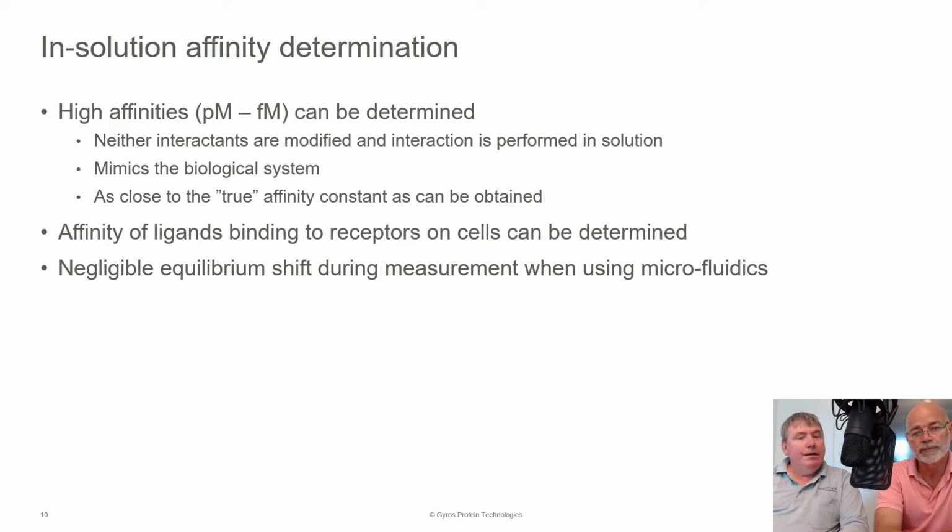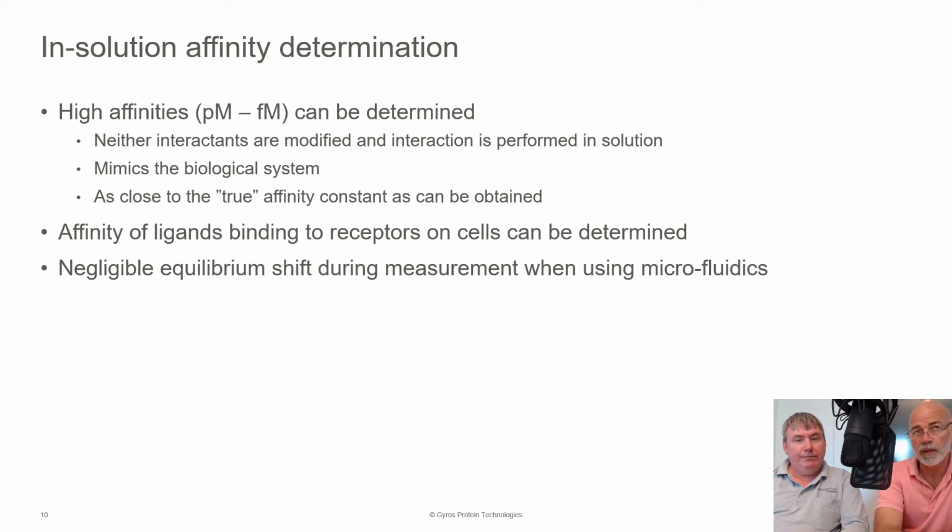Yeah. And when it comes to in-solution determination, Gyrolab is a flow-through microfluidic system where your actual reaction time is in seconds. So there's very little chance for the interaction to dissociate as part of the assay step. And that's an important part of the affinity determination on the system.